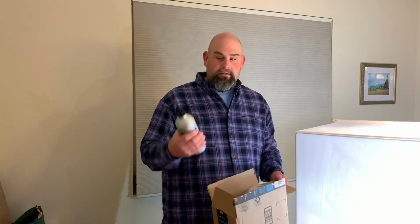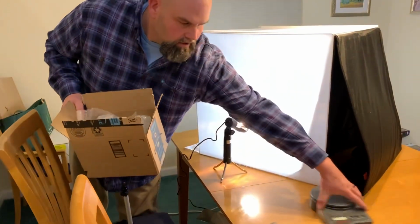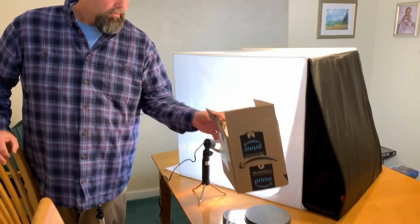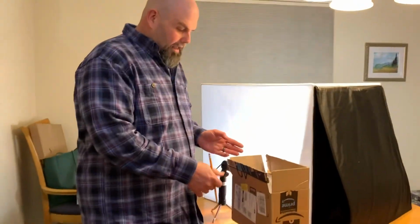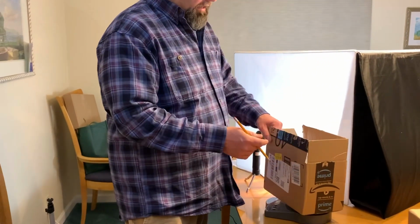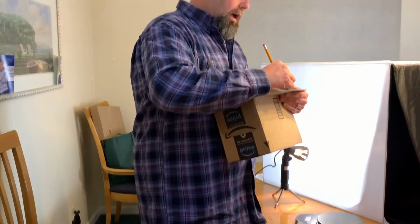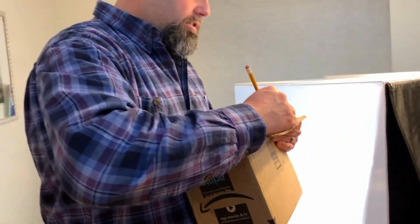What I like to do is I get my item, I find a box that it fits in, and I weigh it out with my scale. Where'd you get the scale? Out at the Goodwill. I weigh it on the scale, and I'll give a little extra, and then I'll write on the box how much it weighs and its dimensions.